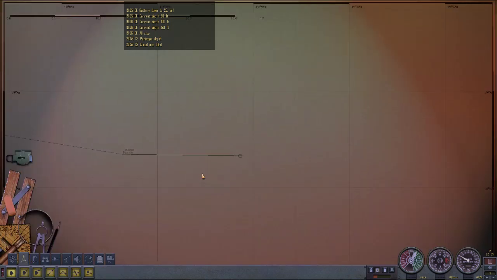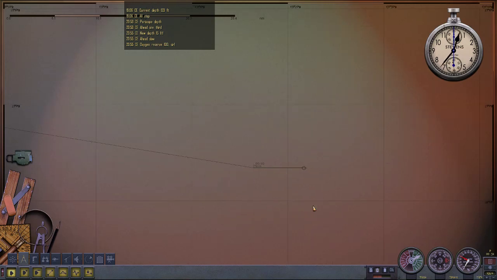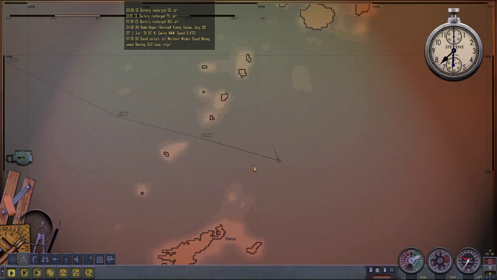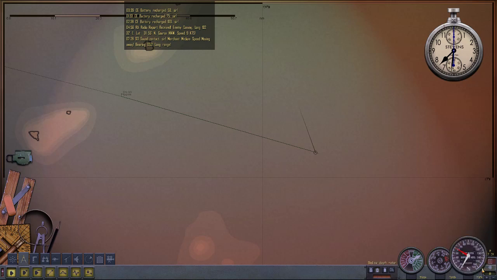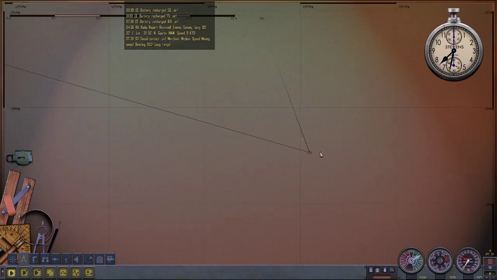I don't see anything. My watch doesn't see anything. Let's try to surface. New depth 1-5. Yes, sir. We might be able to get away with it. Then we can charge the battery up. We have merchant at medium speed. What's he doing? He's pretty far away, so he probably won't see us. Oh no, he's moving almost parallel to us. He's gonna intercept.